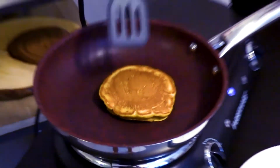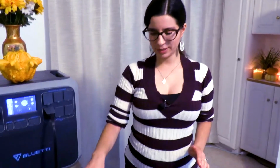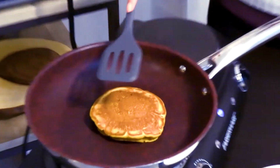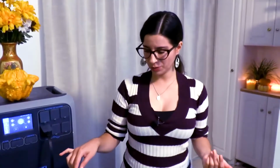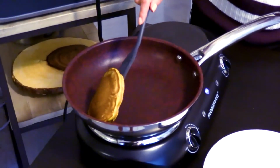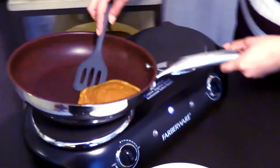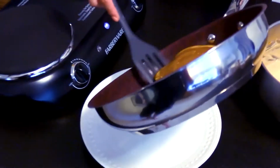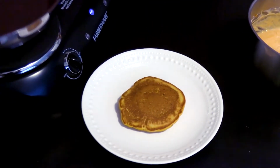Our pancake has been cooking for about a minute on the second side. And one thing, I don't suggest pressing too much on these pancakes, just because we want to keep it nice and thick and fluffy. So we're just gonna peek at the bottom. And you can see this pan is so great. I didn't even have to add any butter or oil whatsoever, and it did not stick whatsoever.